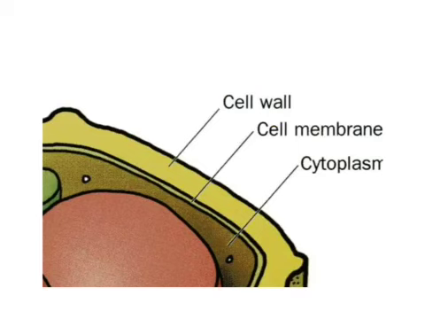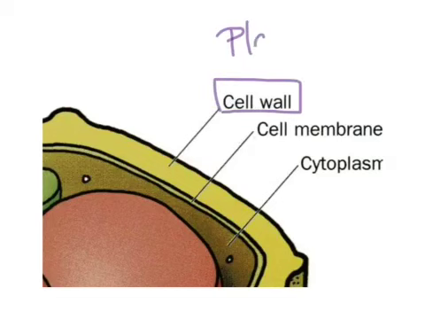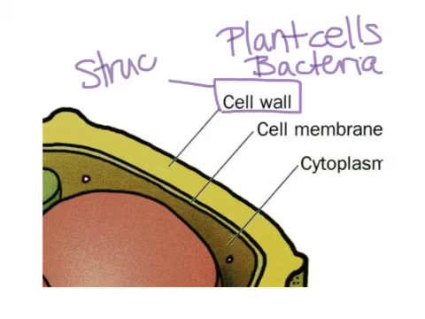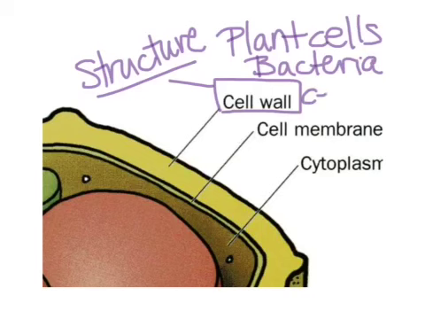So if we zoom in on this plant cell, we see at the outer edges of the cell something called a cell wall. Now these are only seen in plant cells, and some bacteria, and what cell walls are doing is giving the cell structure. They hold it together. When you think about plants standing up straight, they don't have a skeleton. It's the cell wall that allows them to stand up straight. It gives them structure. Cell walls are made of cellulose.